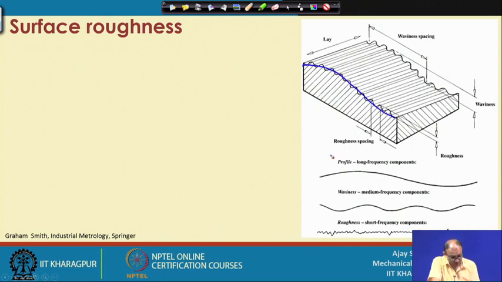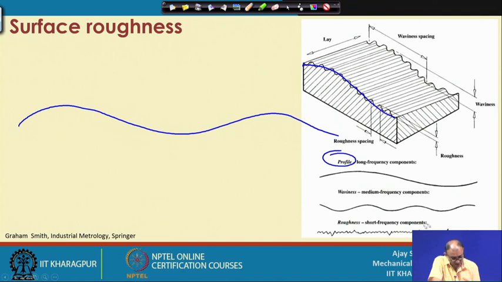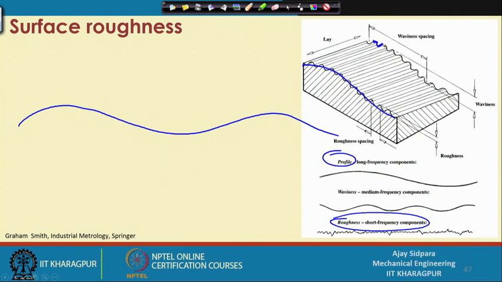This is called the profile, that is called the long frequency component, because if you see it, it has a frequency something like this, correct. And now another thing is the medium frequency. Instead of the medium frequency, let us first see the last one, that is called the roughness frequency. If you see this waviness here, on this waviness if you find small asperities, this is called roughness. Now coming to the medium frequency, this one is the waviness, and the third one is the roughness. This is called the short frequency.